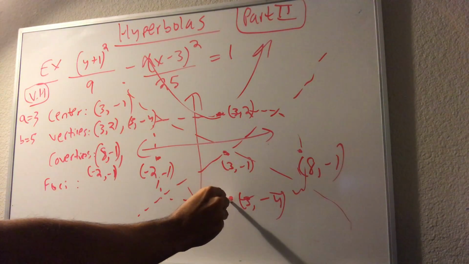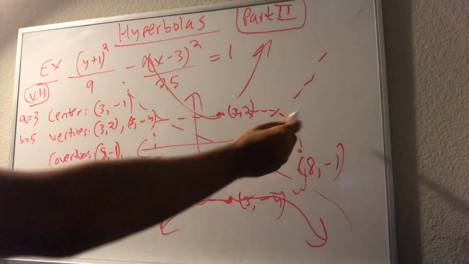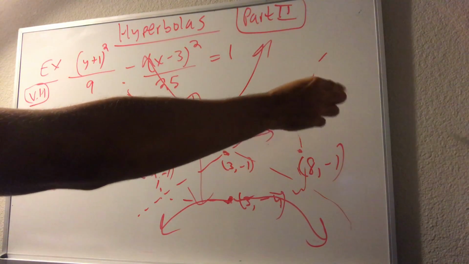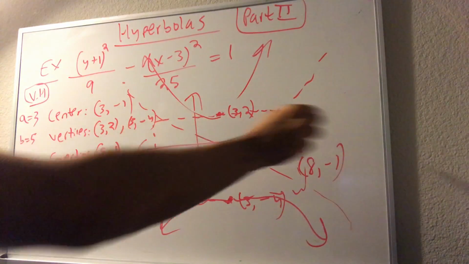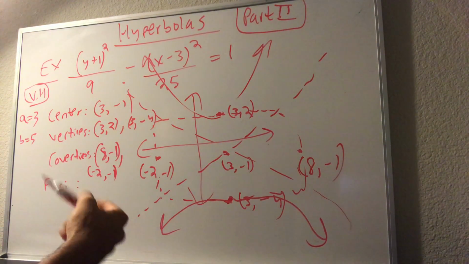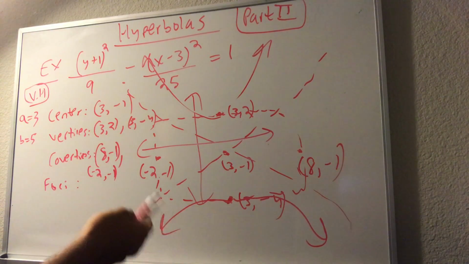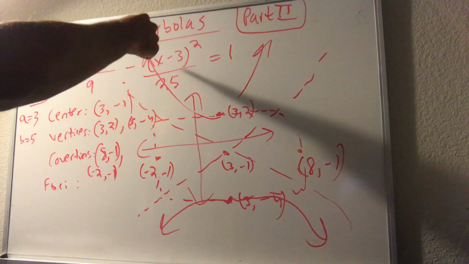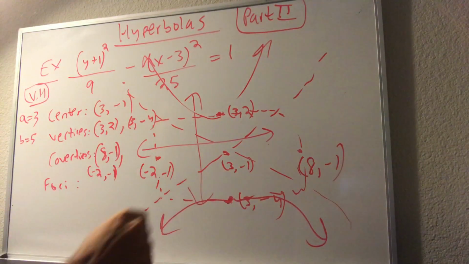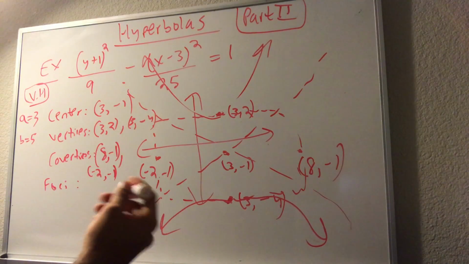And this one will be something like this. So you don't have anything here, because if you had a graph or a curve that went from here or here, then that would indicate that this is a horizontal rather than a vertical, right? This one is a vertical hyperbola, therefore it makes sense that one curve is here and one curve is here. So that's why that's a vertical hyperbola.